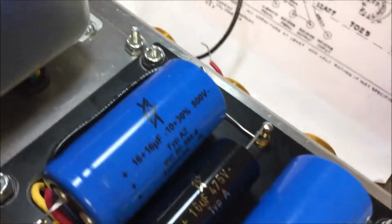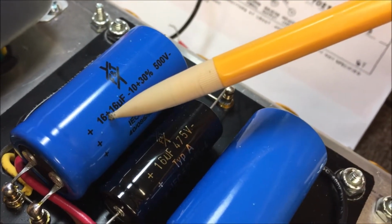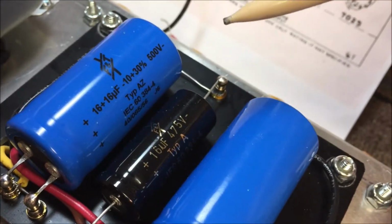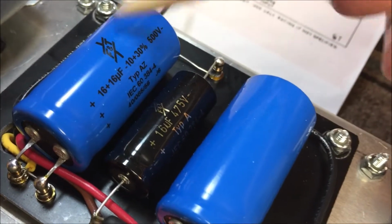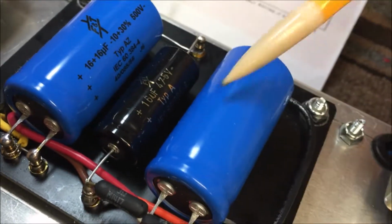This is rated at 16 UF, 16 UF, so they're both equal size capacitors, 500 volt, and these are F&Ts. They're really good, transparent tone. This one's the same thing.